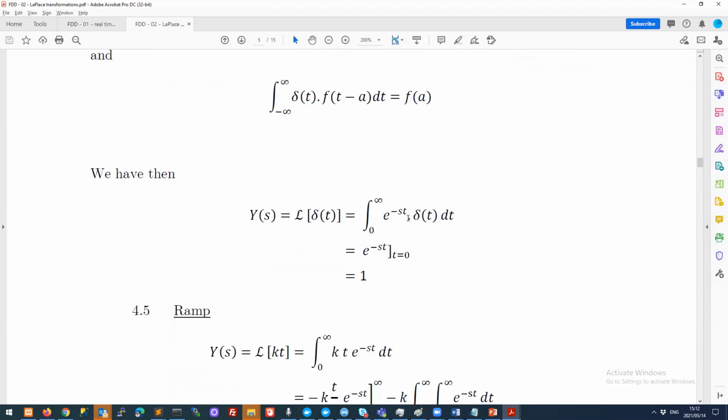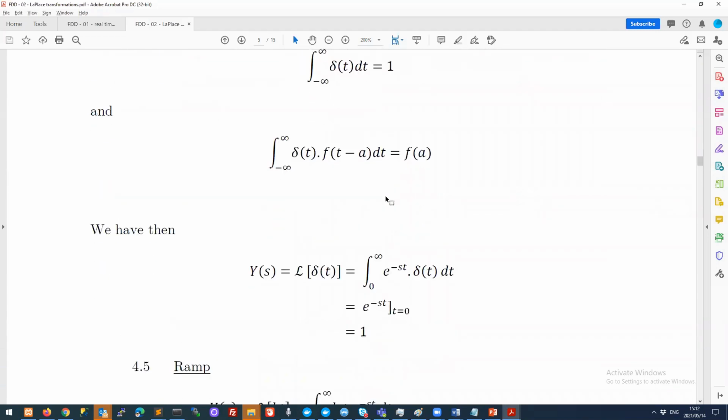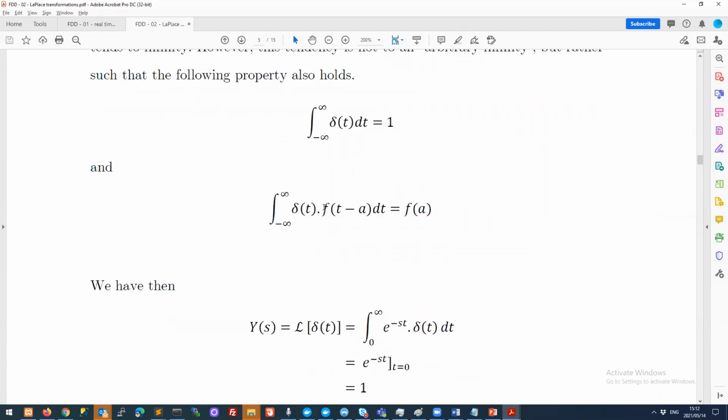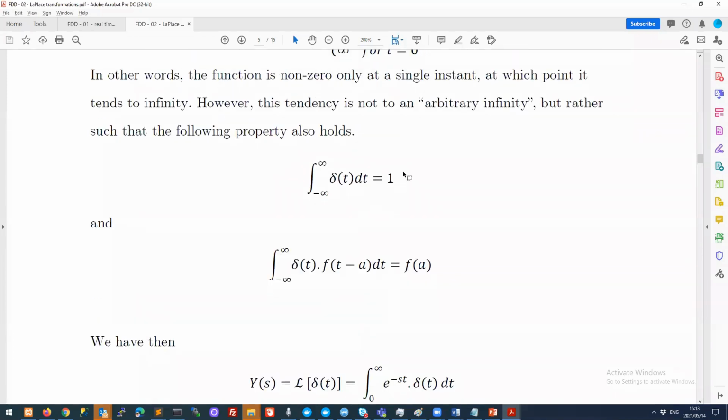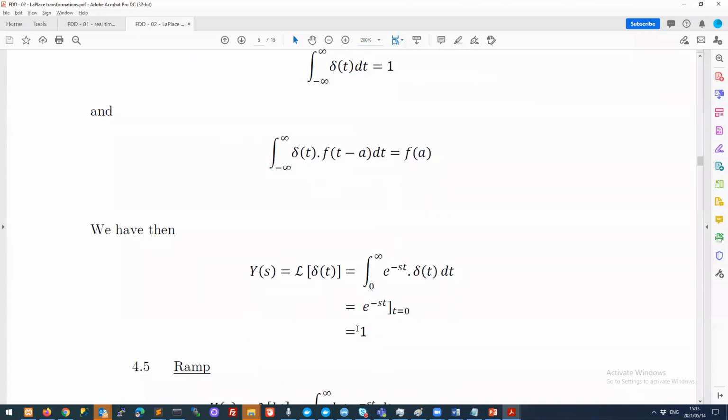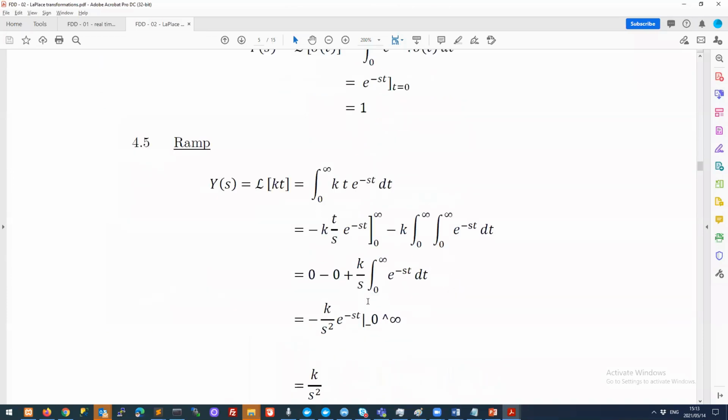So if you apply the Laplace transformation to the Dirac delta, using, let's see which property, I guess this one, you are Dirac deltaing this function, and what you'll get out is the function here evaluated at the offset. So there's no offset here. So it's e to the minus st at t equals 0, which is a 1. So again, a function which is quite discontinuous is now a nice and easy representation. So that's part of why the Laplace transform is so effective.